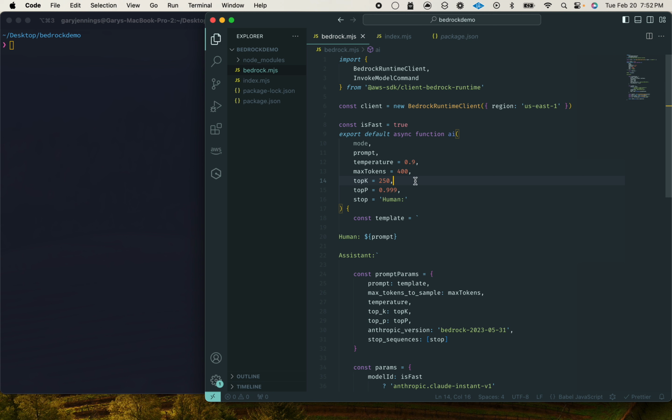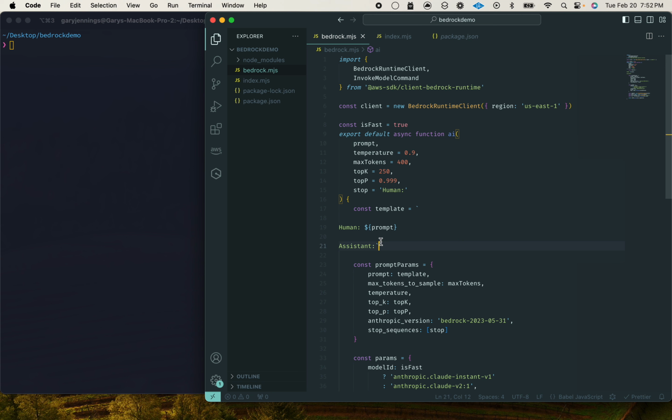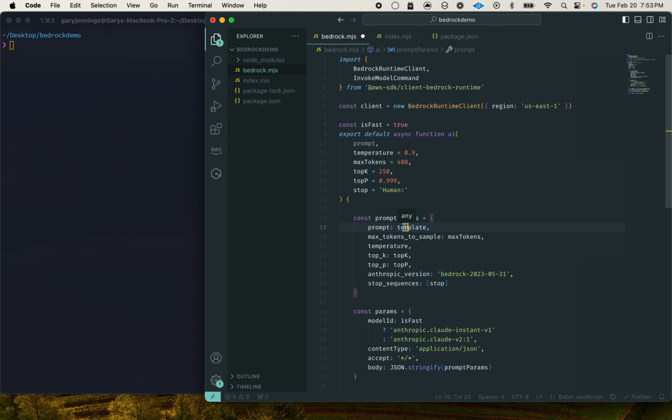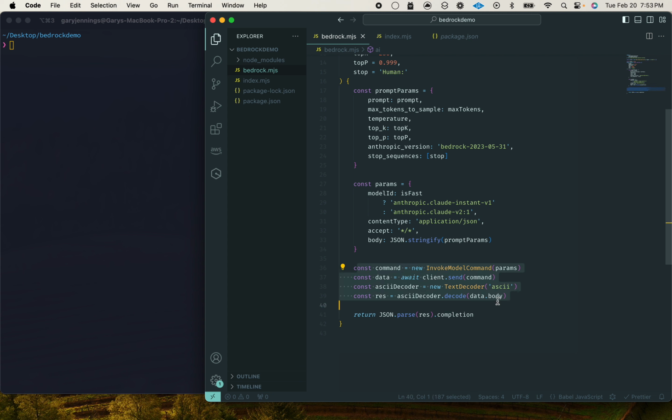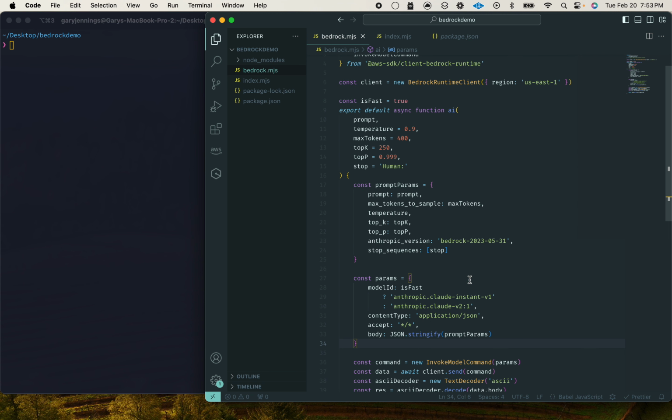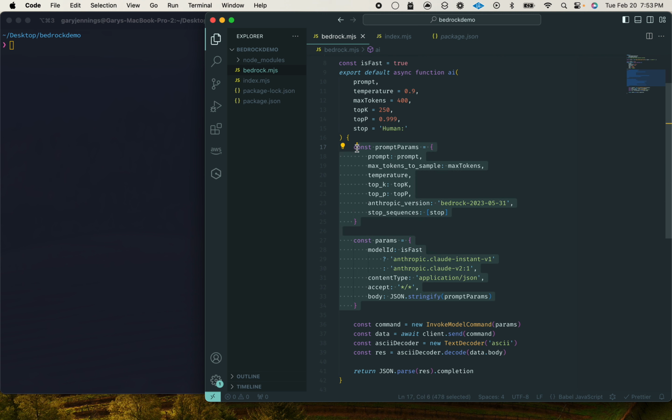And this is sort of like my super generic function for prompting Bedrock. And this is the sort of thing that I would bring into every project because it's generic enough. So you initialize the client just like you do for every other AWS SDK thing, and then we call it, and this is just parsing the response and so on. So none of this is really that important. It's just parsing responses. Now the interesting part is the parameters that we're putting in here.